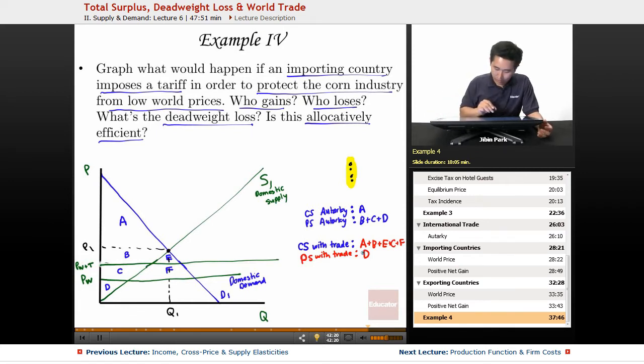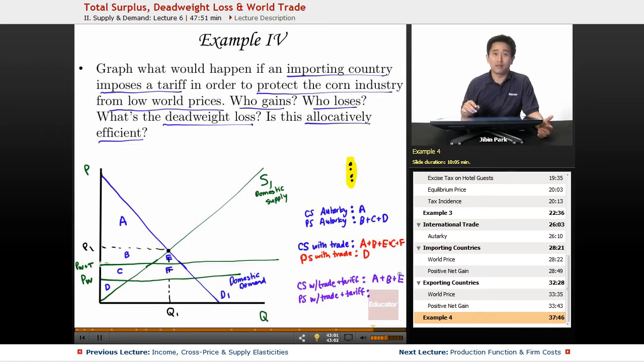So in this particular case, the government has decided to go ahead and add the tariff here. So this is consumer surplus with trade, but we're going to add a tariff here. What ends up happening? And we're going to look at the producer surplus with trade plus tariff. So you add this tariff here, and what ends up happening is that you basically take away that C and F area. So your consumer surplus with the tariff is going to be A plus B plus E.